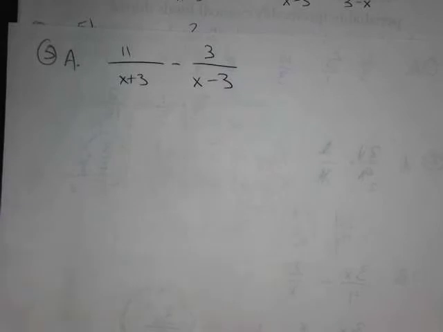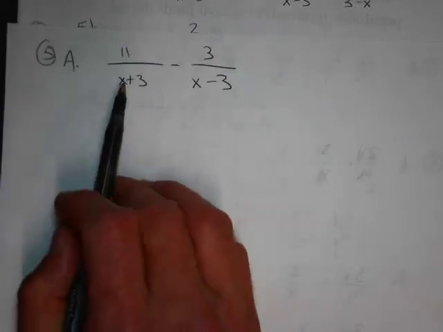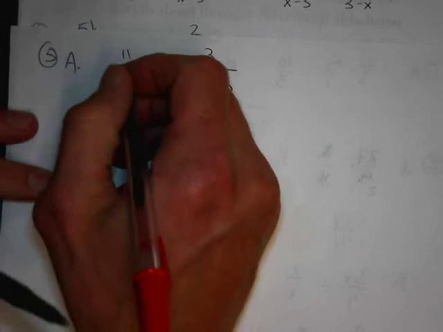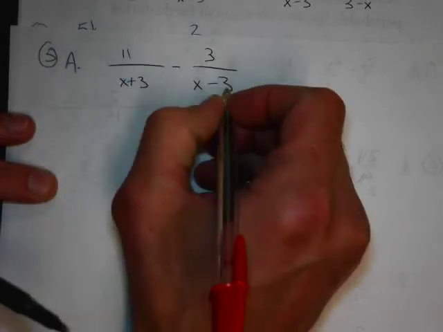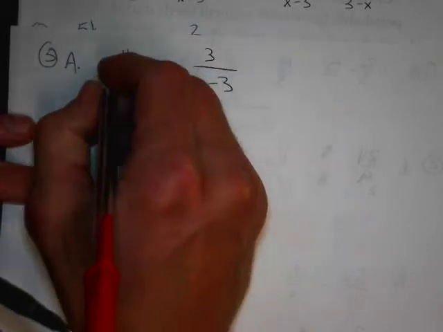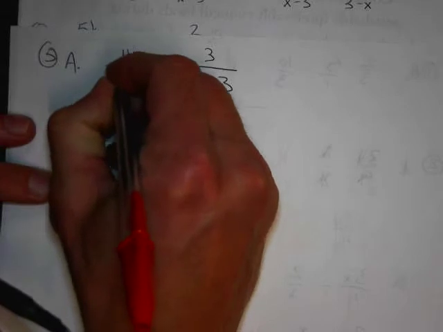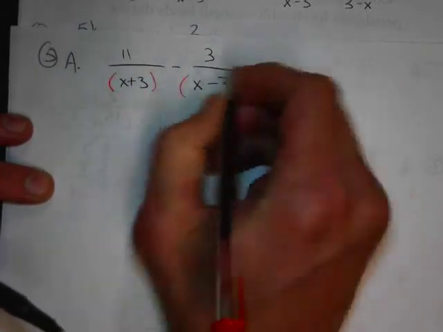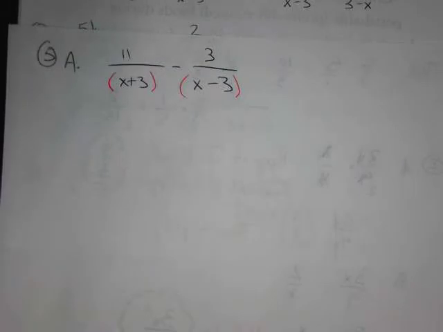All right, so we have this denominator here. It's x plus 3, right? We have this denominator here, x minus 3. Clearly not the same. Not the same unit of measure, I say. So if we look at this first denominator, x plus 3, and we look at the second denominator, x minus 3, what is this first denominator missing? Well, first of all, let's consider each denominator as a group. That'd be a helpful thing.